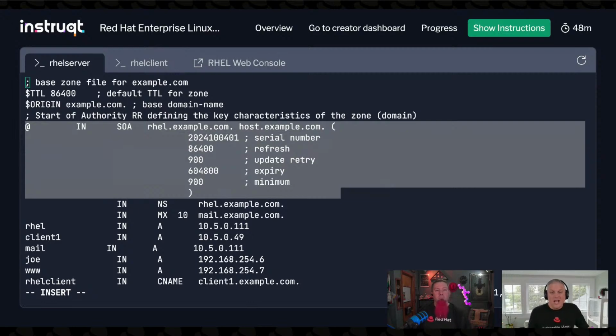At some point, I'm going to assume that the records I have on my secondary server are out of date and should no longer be used. So if we've been trying every 900 seconds and it's been 604,800 seconds, which I think is like 5 days. After 5 days of not being able to get a response from the primary name server, the secondary name server is just going to give up and not service these records anymore.